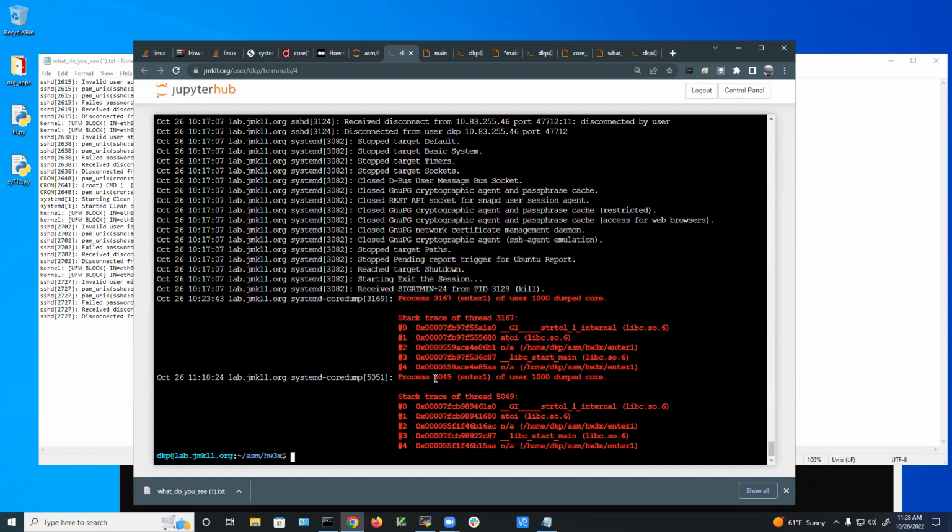Then it says check pass user unknown. So with administrator, they tried to log in, they used some password, and it said, nope, not going to happen. But then you see the IP addresses. See all those IP addresses? Why are they all coming in from the same IP? Yes, no, maybe. This is where you have to understand your networking a little bit.